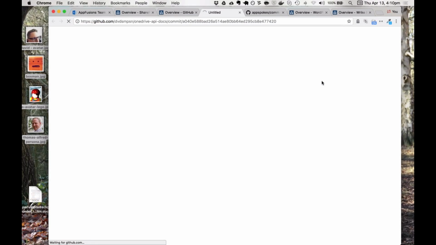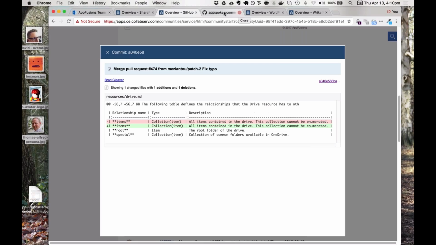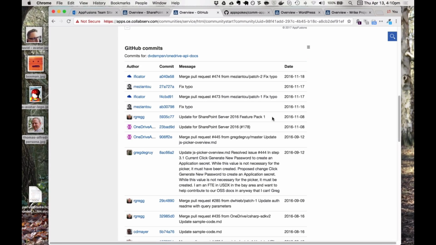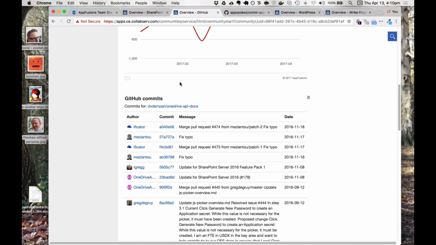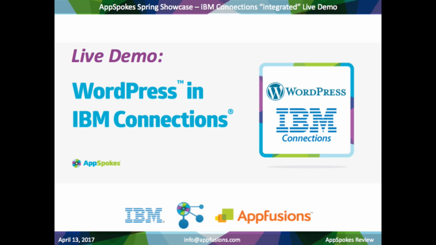We can click through and we can see further within GitHub just here, and this is the same thing viewed within GitHub slightly differently, and then we can go back. So there we are. This is our GitHub integrations: GitHub Commits, GitHub Stats, and GitHub Issues.